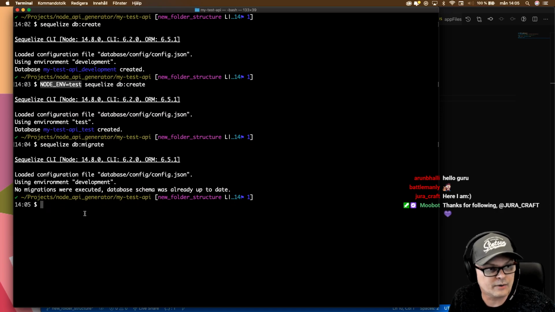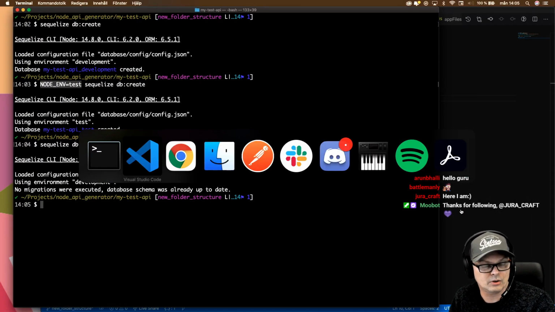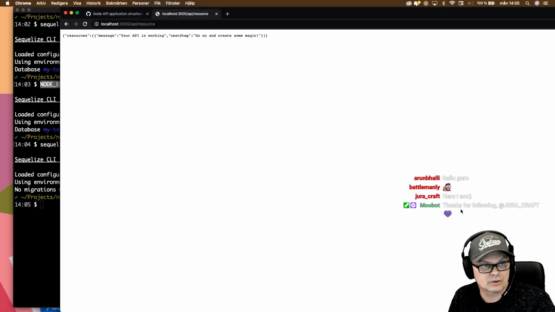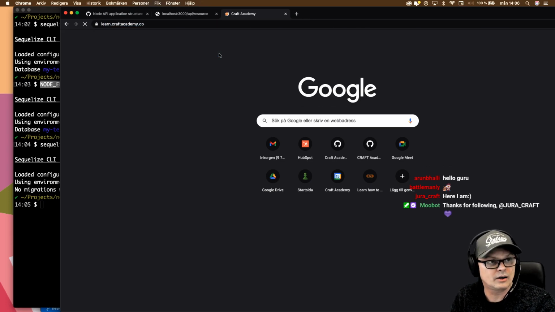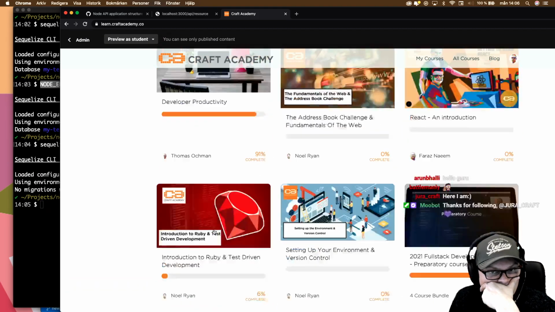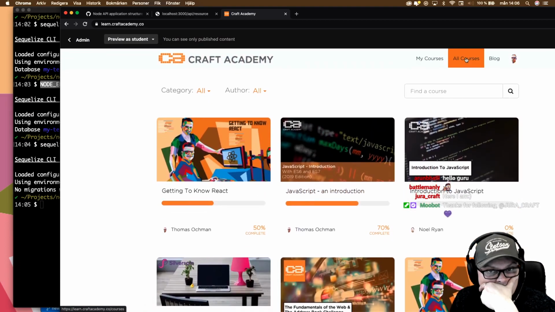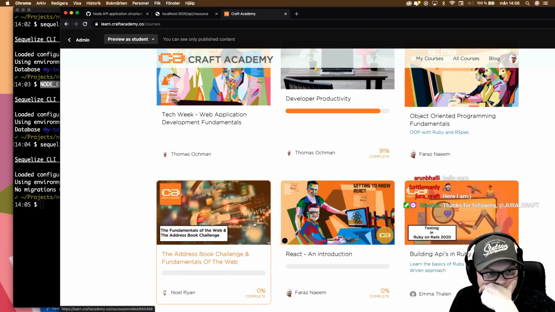Now let's see if we can create a model of something. I have a bit of documentation about this. Let's see if we can do Learn Craft Academy. I know that we did something on week 10, but I'm not 100% sure.